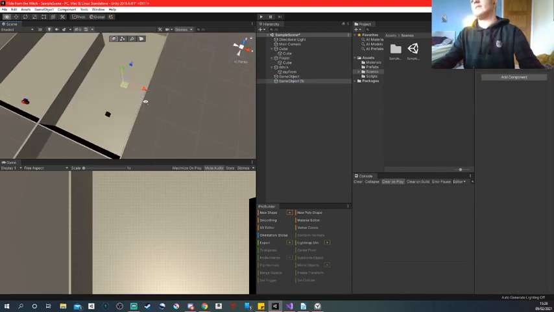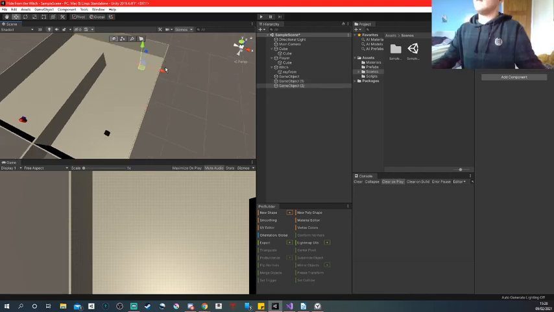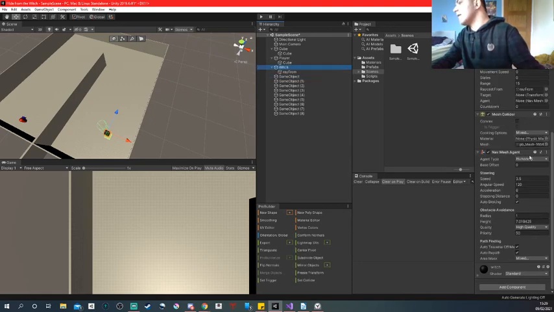So let's just simply add more waypoints. So what needs to be done now is just to simply add in way more waypoints. So there'll be 8 there.